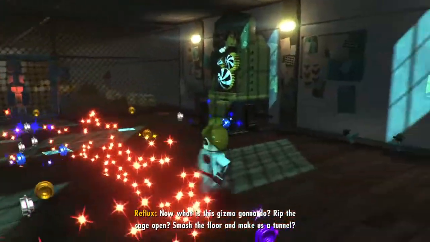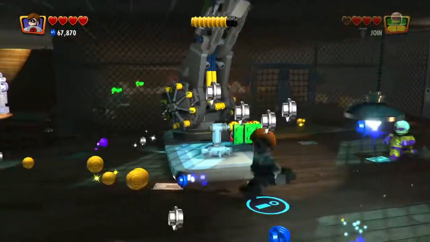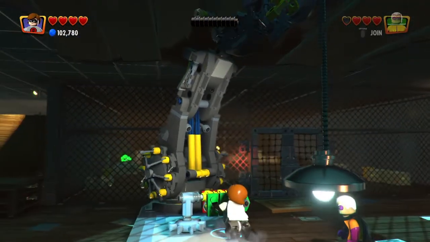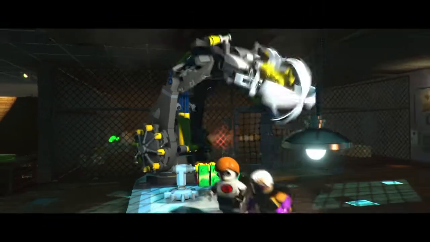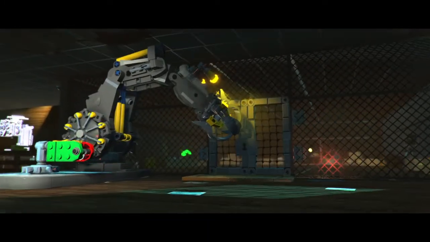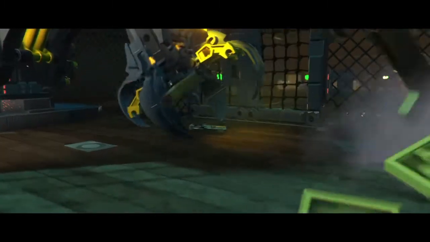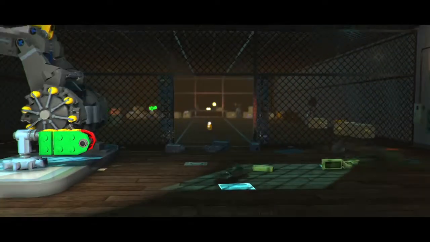Now what is this gizmo gonna do? Rip the cage open? Smash the floor and make us a tunnel? Oh, good ideas, but... We have got our true super ranking. Wow. The key was under the mat. Why didn't you guys check there?